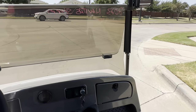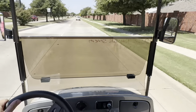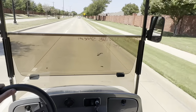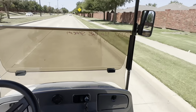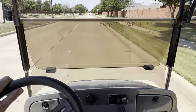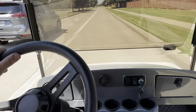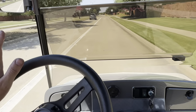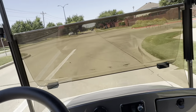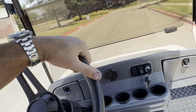We're gonna go down this bumpy road over here. We're not going nearly as fast as we were in the Madjax. That I can tell right away. I don't have a speedometer on it, but I mean, gosh, it was flying. It felt like we were going 45. Let's do a brake test here. We're going much slower. Oh, the brakes actually locked on me because of the parking brake pedal. So that's fun.